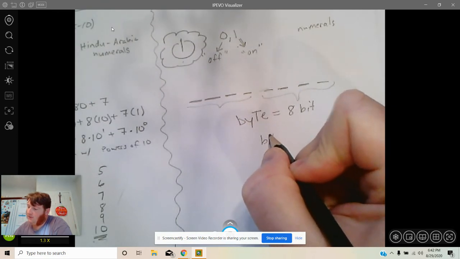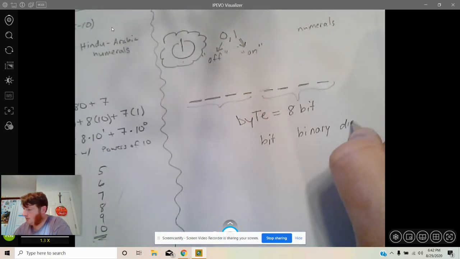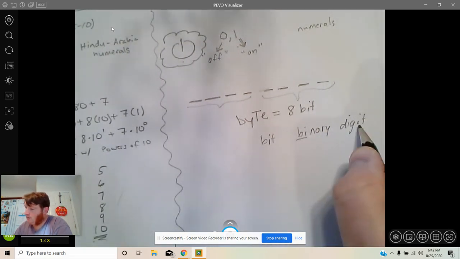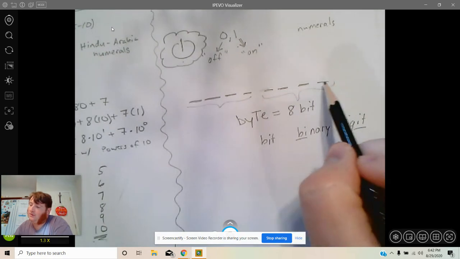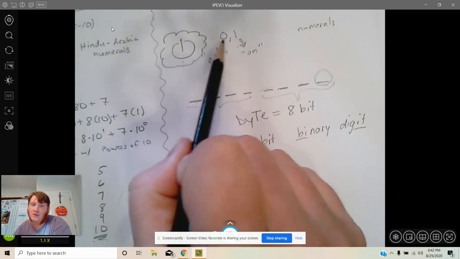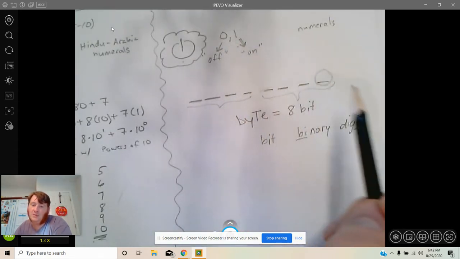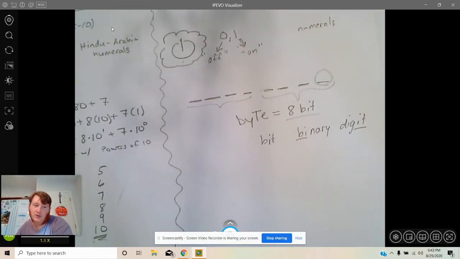Bit comes from binary digit. It starts with BI, it ends in IT, and so you called this one single place value, where you're going to put either a 0 or a 1, a bit. It's a binary digit. The original Nintendo was an 8-bit system. So old school Mario, no improvements to the graphics or audio, was an 8-bit system. I can remember when that was cutting edge technology when I was around 10 years old.